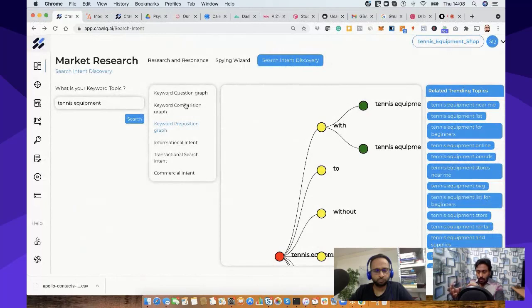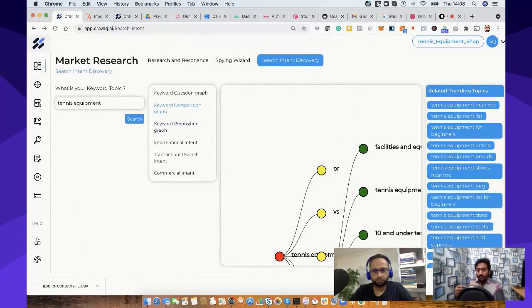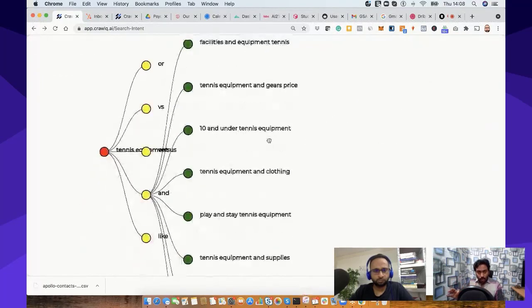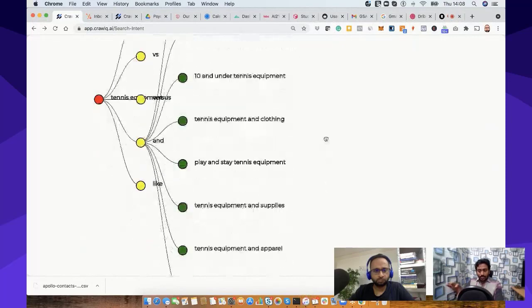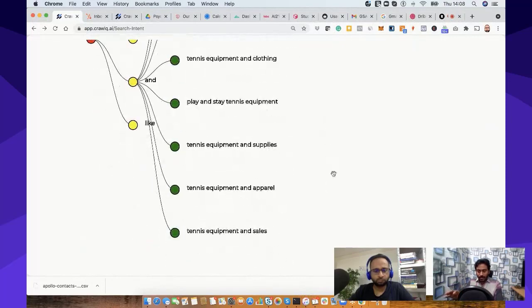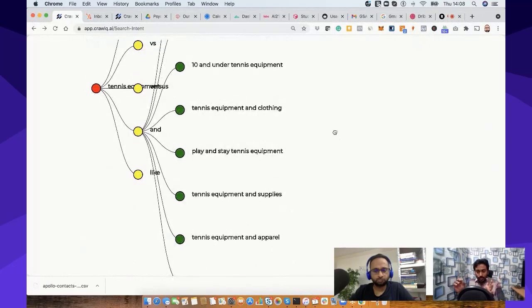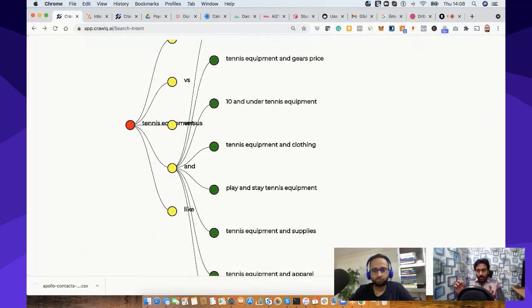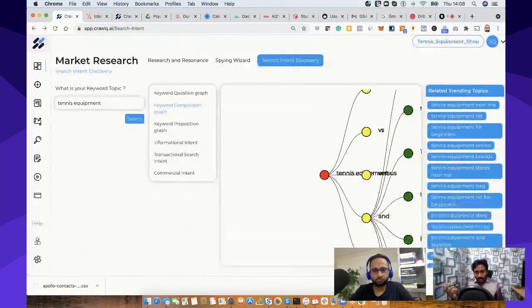Using this particular tool, if you are not sure about your demographic or what the keywords are when doing the initial research on CrawlIQ, you can essentially use this section where you don't have any idea, you're just putting tennis equipment here, and you are getting all these ideas. You can use this to define your audience, because it does provide comparison, preposition, informational intent.